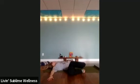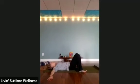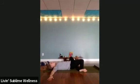If you want to add in that bottom foot coming onto the top thigh, you can, but you do not have to. Always honor your body. Know what you need and what it's craving and what it's saying, hey, I don't need that. But you always release the foot on the exhale before inhale, lifting the feet back to center.